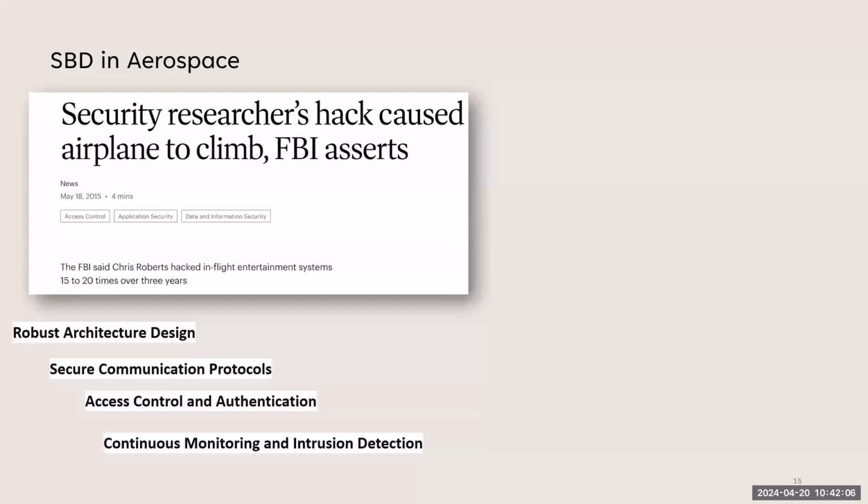However, it is not only about the aircraft system itself, we're also talking about the air traffic control system on the ground. So what is the importance of SBD in aerospace? It's about putting robust architecture design, secure communication protocols. Also, there's access control, authentication, and continuous monitoring of intrusion detection.